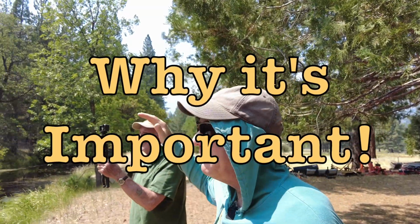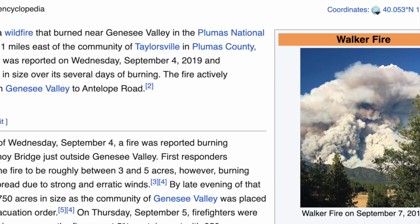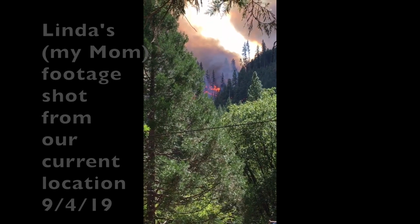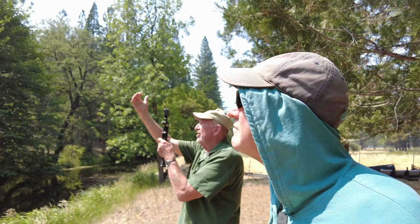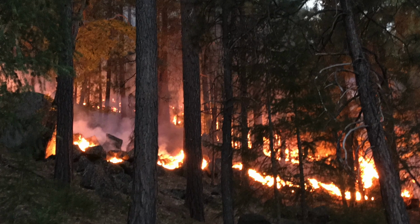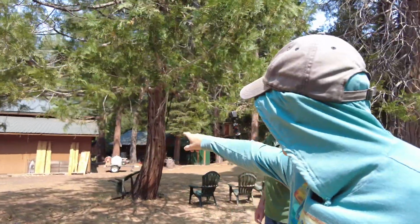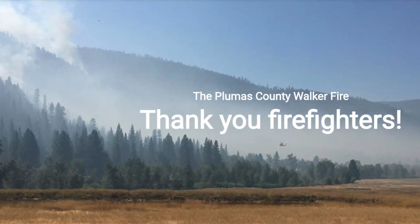So there've been many fires around this area, but the Walker fire was one that came fairly close, right? Yes. It started over a quarter mile up the road from here, and it burned up and over this ridge, and then it came back towards us on this ridge, and you can see burnt trees up there. That was all part of the Walker fire. It burned all the way to the road, and that's where it stopped. So the road is right over here, and this is the garage, and the house is right over there. So we're talking about, what, 200 feet? Yep. About 200 feet.